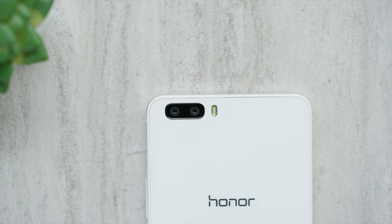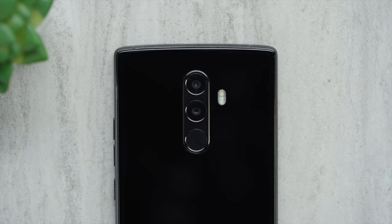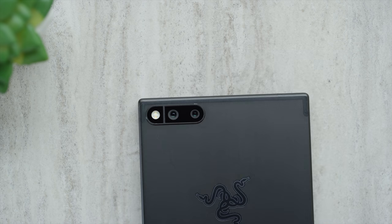Now here we are in 2017, and pretty much every other phone coming out has dual cameras. It feels more like a rule than an exception — we actually kind of wonder if a new phone comes out without dual cameras, what the deal is. So here's the question: how well has portrait mode gotten through these software updates over the years, and how well does it compare to a legit professional camera? This is the Hasselblad X1D — the type of big sensor camera that, as Apple said, they're emulating.